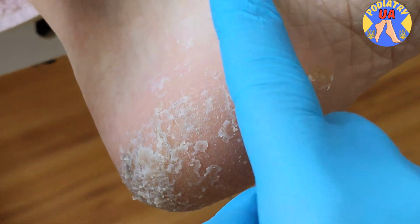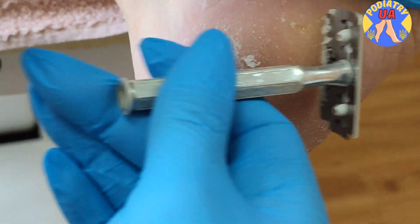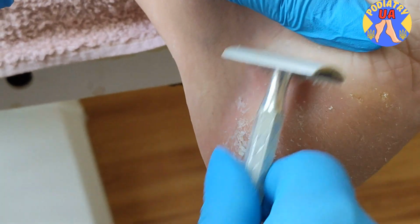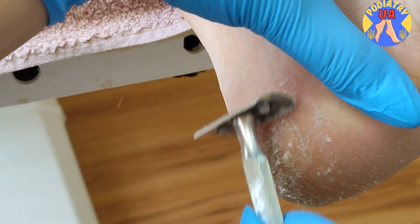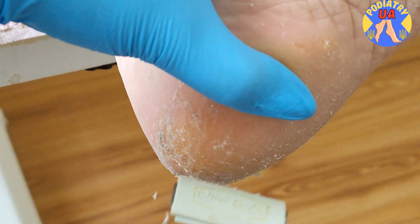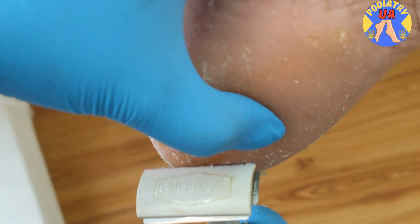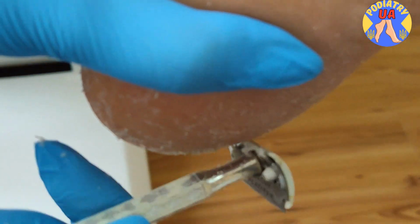Our goal for today is to remove all the dead skin, polish it as well, and also you will see the work with two injured toenails, so stay tuned. It's going to be interesting. The skin is thin and sensitive, and we start to work with a razor blade. The skin also is predisposed to the micro cracks, and those cracks are painful.